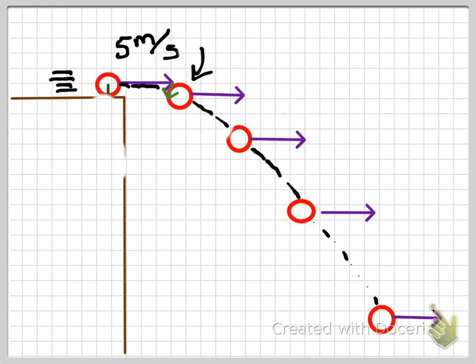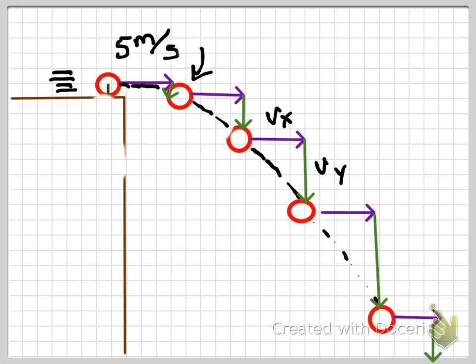But after maybe the second, it's gained a little bit more speed in the y direction. Another second goes by, it's accelerating even faster in the y direction. And then we get another second going by, and its speed is increasing even more in the y direction. And if we could continue down here, we would draw that way down there. But let's assume it hits the floor. So our purple line here, remember, is our Vx, and our green line is our Vy.